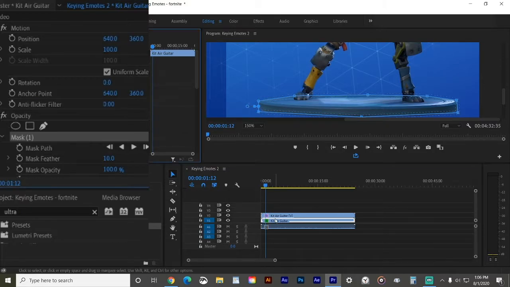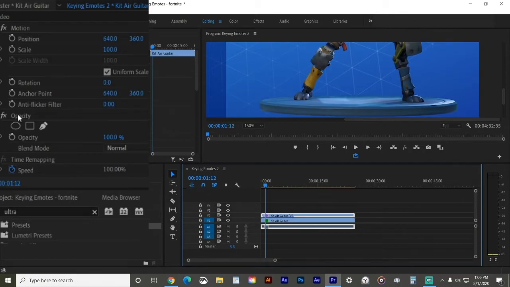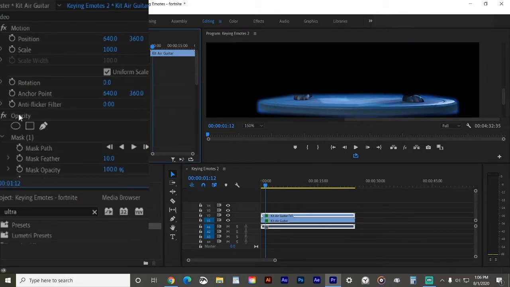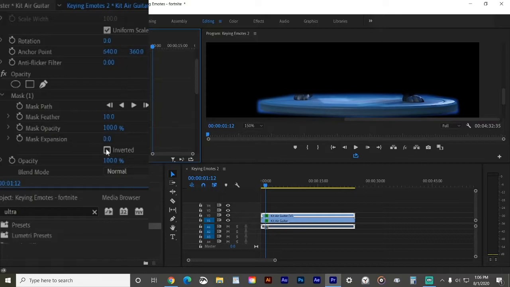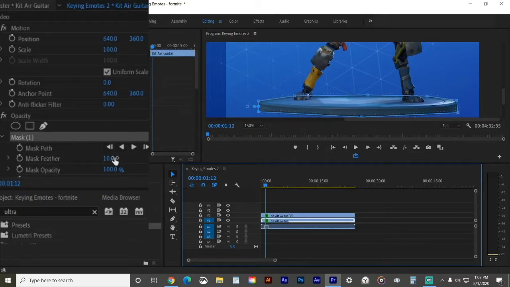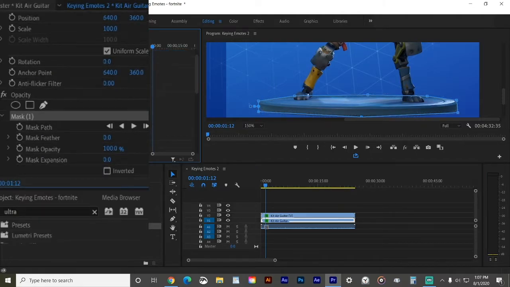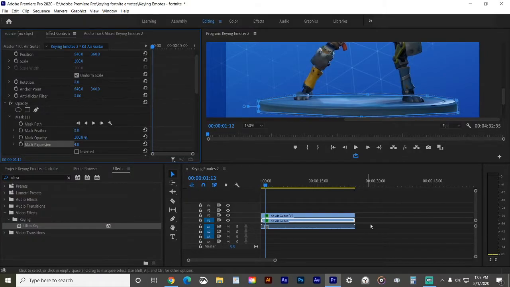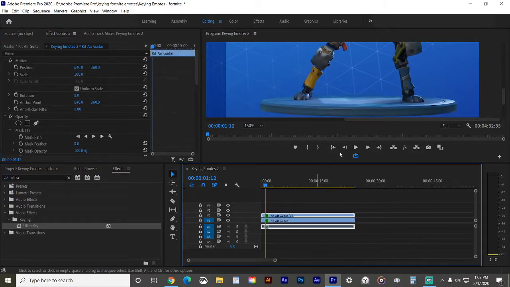And then we're going to copy that mask and paste it on the duplicated clip. So hit that opacity and hit Control V, and then we're going to invert it. So then that top mask doesn't include the bottom and the bottom mask doesn't include the top. We're going to adjust the masks a little bit and reduce both of the feathers down to 0, and then we're going to expand the bottom mask. I think we just expand it by 4, so that looks good.